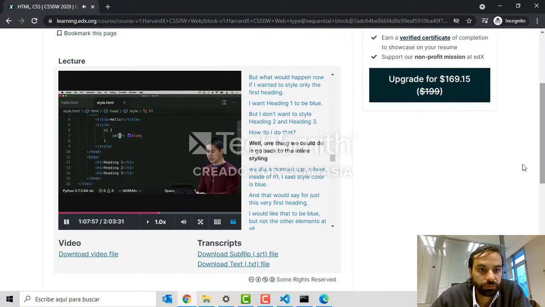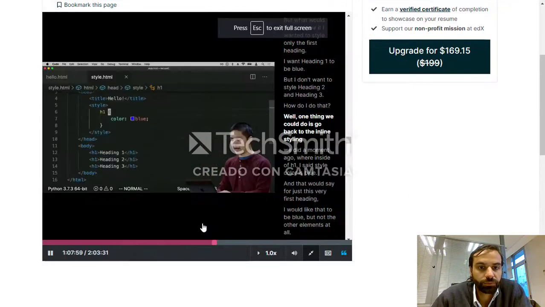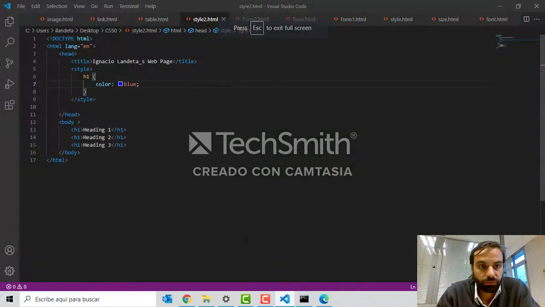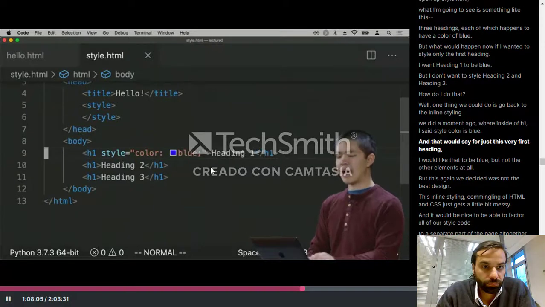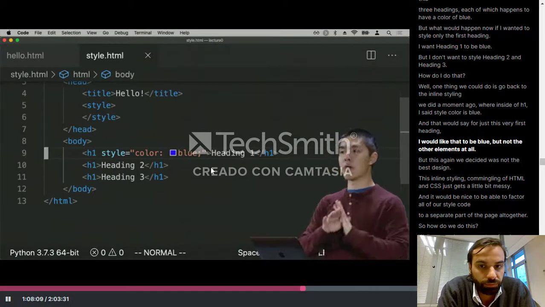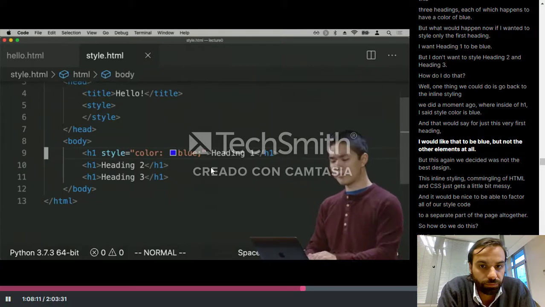Well, one thing we could do is go back to the inline styling we did a moment ago, where inside of h1 I said style color is blue, and that would say for just this very first heading, I would like that to be blue, but not the other elements at all.